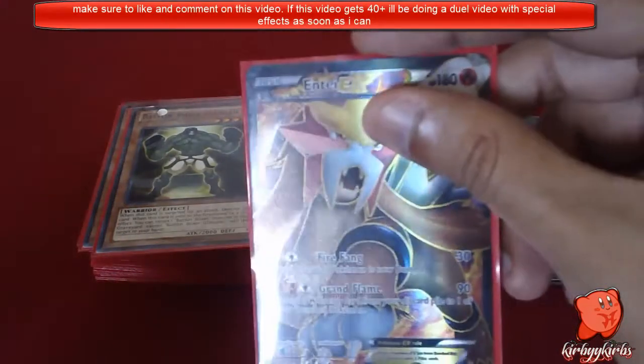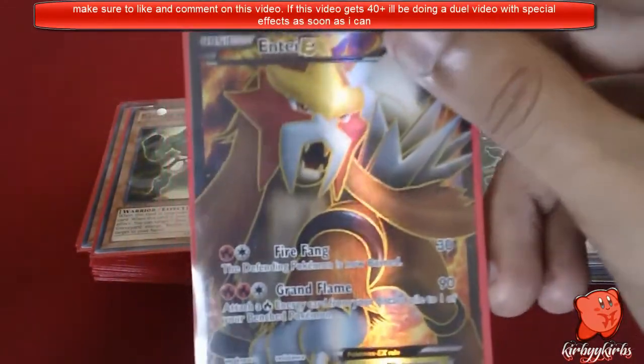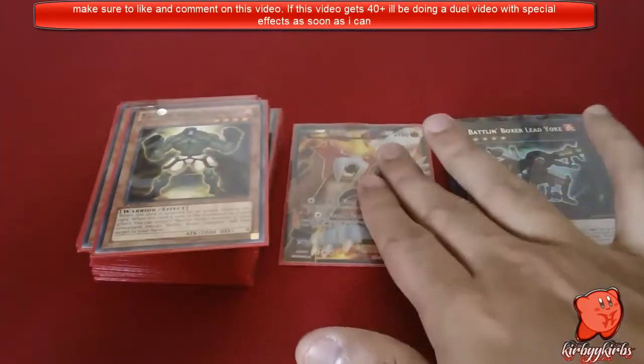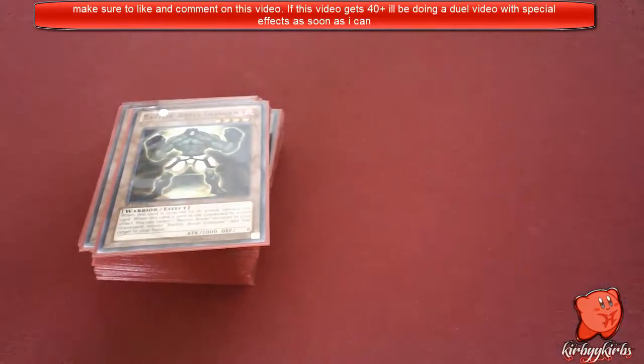And also remember, guys, you gotta run the Entei EX Entei full art. He is broken. Solemn Warning cannot negate this guy. So it's just too good to not run. Just kidding. But anyways, let's get on to the deck profile.